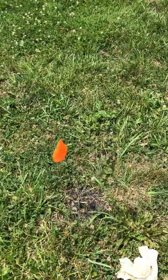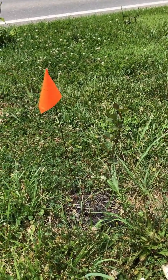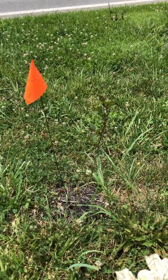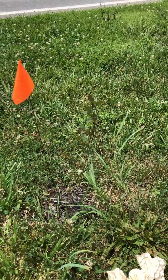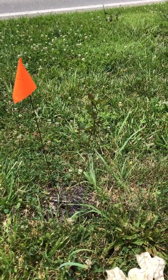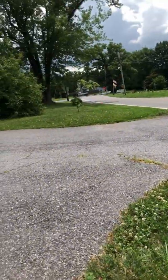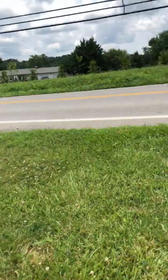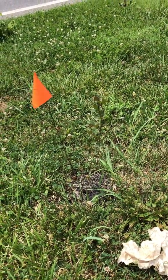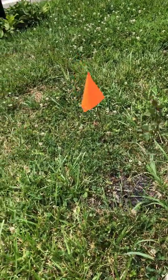All right, so first here, this guy is a crepe myrtle. We got these from a charity I sent money into. I think it was the National Wildlife Foundation, and they sent me a bunch of trees. It may not have been that one, I'd have to double check. So I've got a crepe myrtle here, and I've got another one on the other side of the driveway. I was hoping to have both of them get really big and be a really neat entrance way to the front driveway.